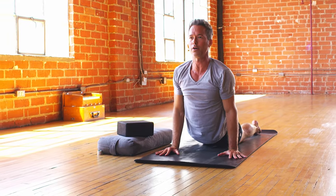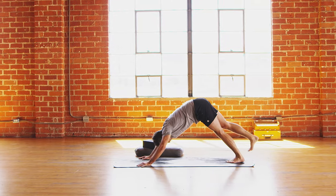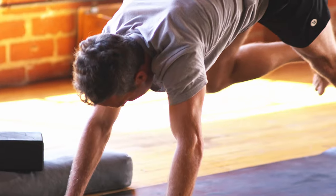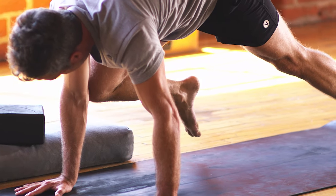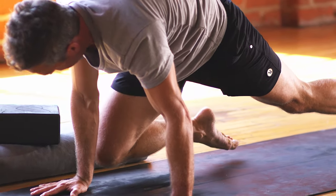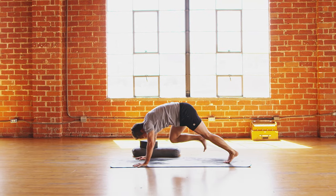Inhale, cobra, up dog, and exhale, back, down dog. Right leg up, inhale, right knee to right tricep, exhale, hold it there, and then lower the right knee to the right wrist, inhale, and then lift it back up the arm, exhale.